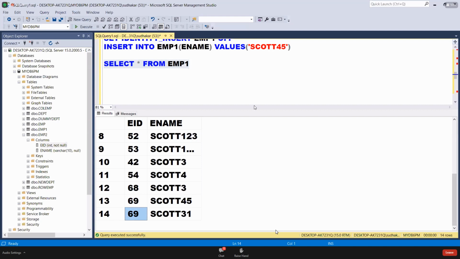See, 69 is accepted, but 69 is already there in my identity column, and the next value also 69 is accepted. The reason it is accepted is that identity does not verify whether your value is a duplicate or not. That kind of verification is not happening here. So that's why it was taking duplicates.